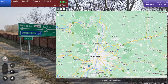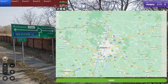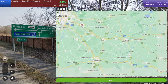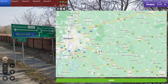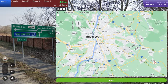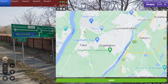Yeah, close to Budapest would make sense with the road number, but Szigetszentmiklós and Tököl. The E60, E71, E75, and M0. Brilliant. Over here, maybe? Can't really see any of them. Problem as well is usually, I don't know how it is for Hungary, but usually that signifies a small part of, or some kind of part of the city. Like it could mean center or something like that. The M0 kind of goes all the way around. There's Tököl and Szigetszentmiklós. Okay.